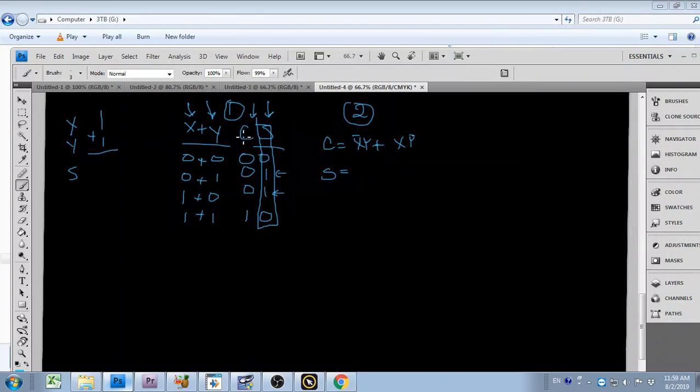So now let's look at this C column. And it's actually easier, because we don't care about that one, we don't care about that one, we don't care about that one, and here we have an X and a Y, but no lines over it because they're both 1s. Now let me explain what this equation means. This is a Boolean logic equation. George Boole lived about 150 years ago. He was a mathematician, and he developed this system of logic.